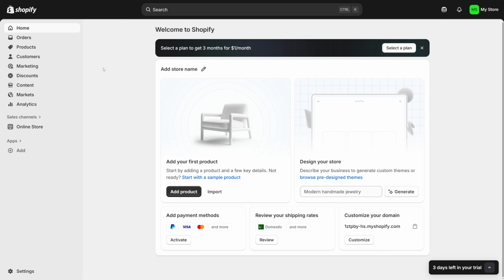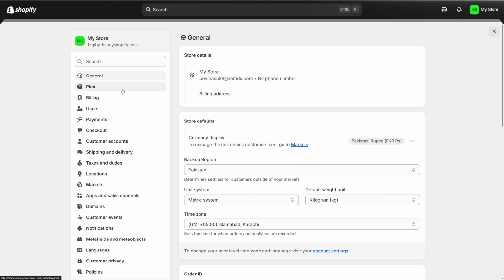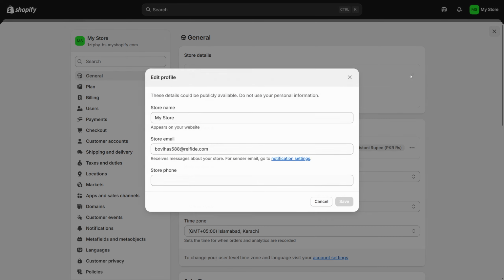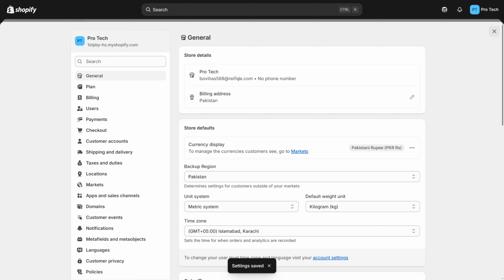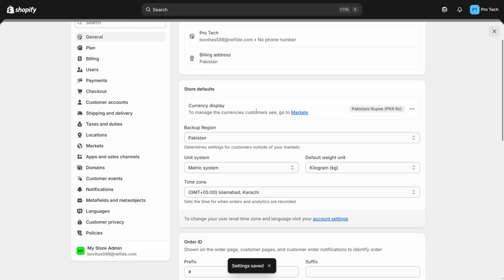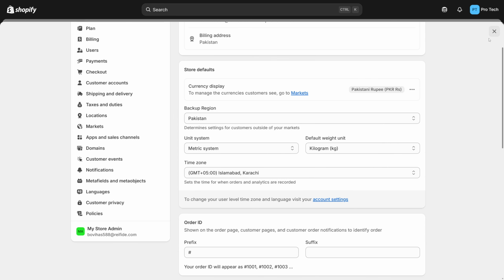So whether you want to sell, let's just say, digital products, physical products, or anything that you're selling, you should be clarifying that. Then you can head over to your settings, and from here make sure to set basic settings for your store, like for example its name. So let's just say it is an electronic store, or maybe it is something related to computers. So let's just call it ProTech, and this is going to be our store, and save its name. So I suggest you do this. You can add phone number and various other regions as well, and we will be coming upon that later on.